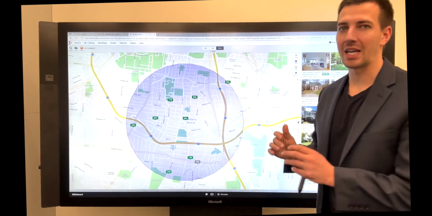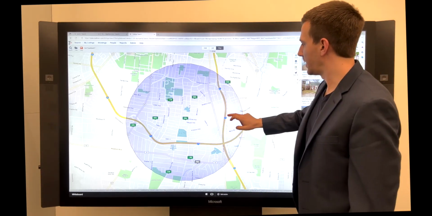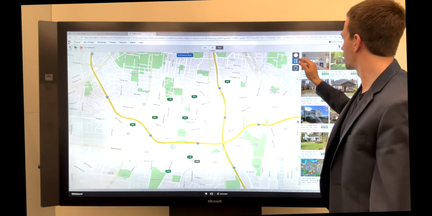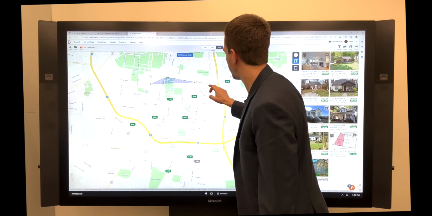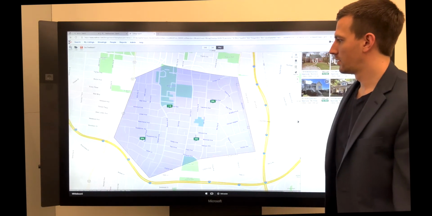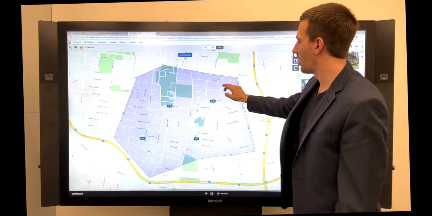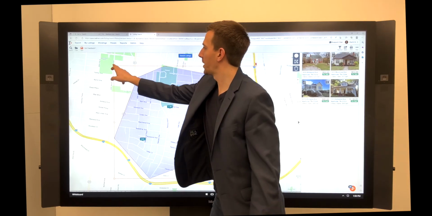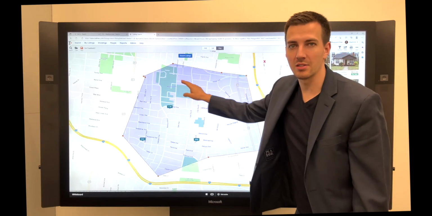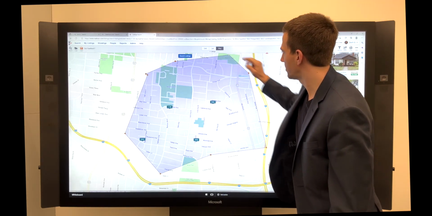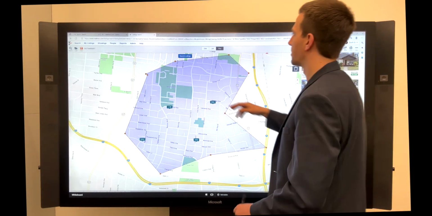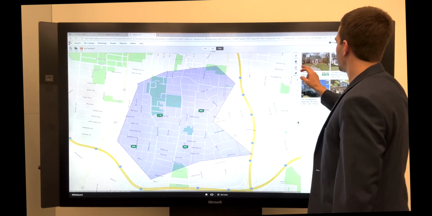Or if you wanna get more specific and just hone in on a certain neighborhood, you can click on this, draw first, click on this, hit delete, and now hit this polygon shape. So if I hit polygon, now I can make it a specific area if I need to. Like I just want this section right here. Search. So now you have it honed into a specific area. You can also hit draw, tap it once, it brings up the size so you can make it bigger if you need to. You can move it around, you can make it bigger. You can tap 2 times and it'll bring up these little dots on here so you can actually extend specific sections. Like I want this in a little bit. So you can customize the shape. It makes it really helpful for searching for comps or other properties. Search. And now let's actually get rid of this, for example.